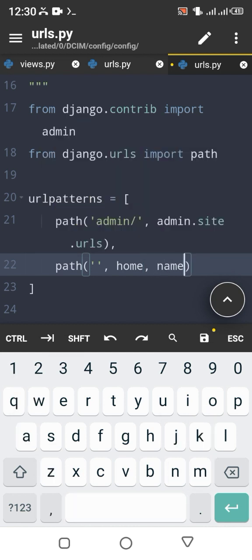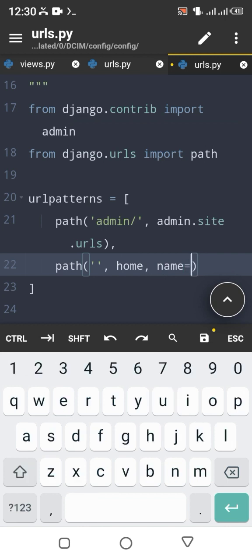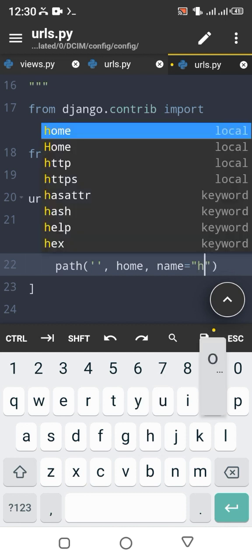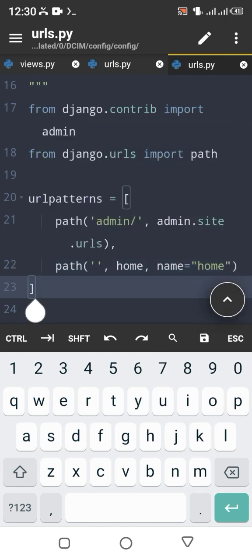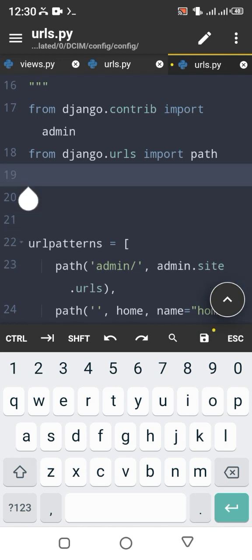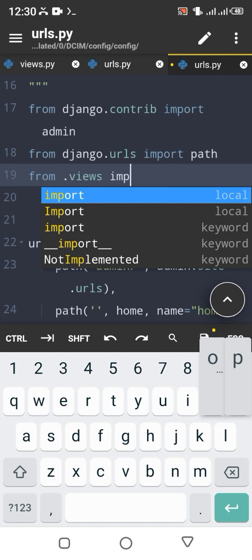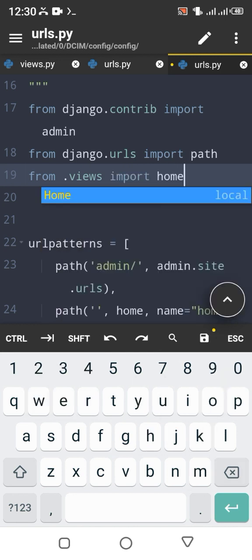And then give it a name. Let's give it a name like home. So right there, then we need to import the home view on top. So from .views import home. Right there, we got it.